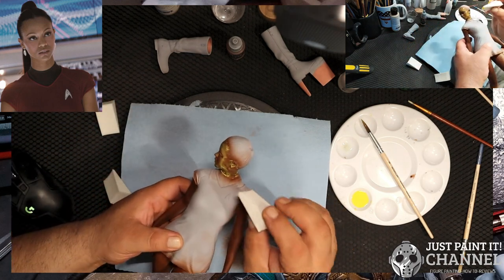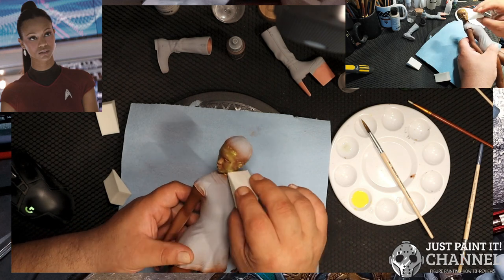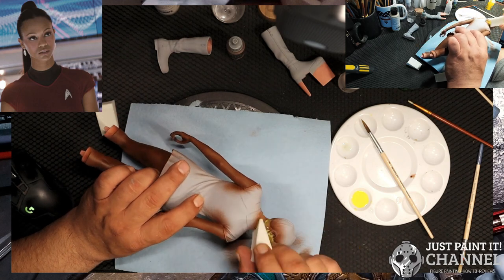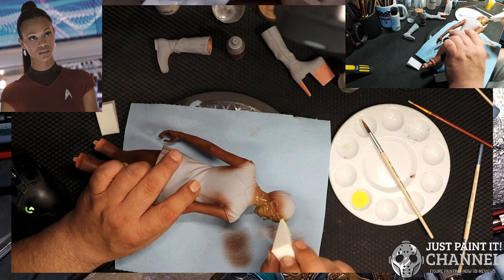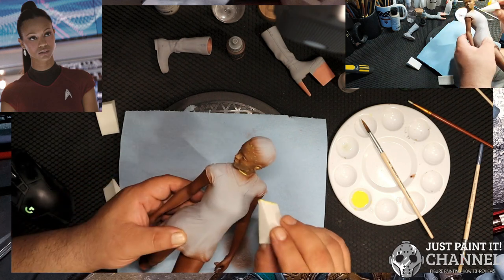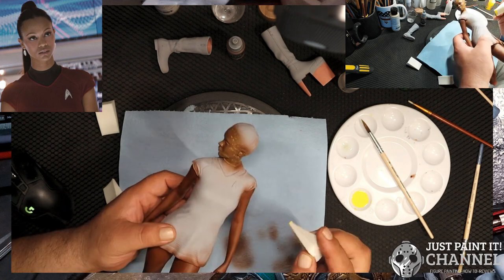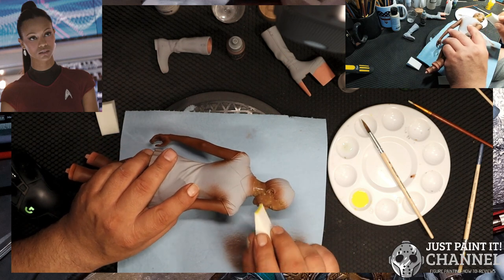What I figured out when doing this is I used to tint and then freckle. Now with this process, I don't know if it's because of the paint or because of the sealer that I use, I'm able to do both in one shot. I dab it off with the sponge, and it's tinting and freckling at the same time. Not so much with the yellow, but with the other two colors it's more noticeable.